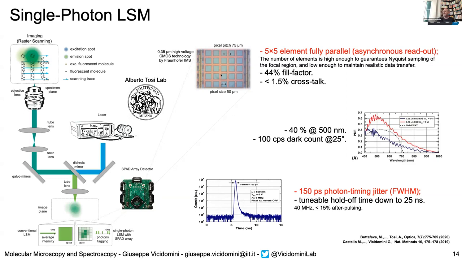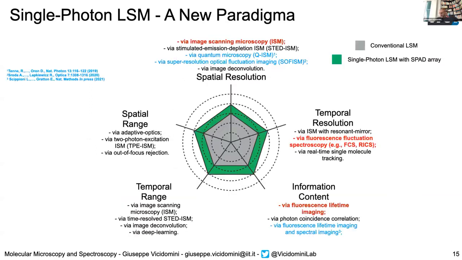The second important feature is that every element is a single photon avalanche diode detector. So every time a photon is collected by one element, I send out a digital signal to my data acquisition card, and this digital signal has a precision of a few hundred picoseconds. In this case, it's 150 picoseconds for this specific detector. That means that I have full access to the photophysics of the fluorophore. So: a small camera, 5 by 5 elements, no frame rate, single photon detection, and single photon timing ability. When we received this new toy, we were so happy in the lab.